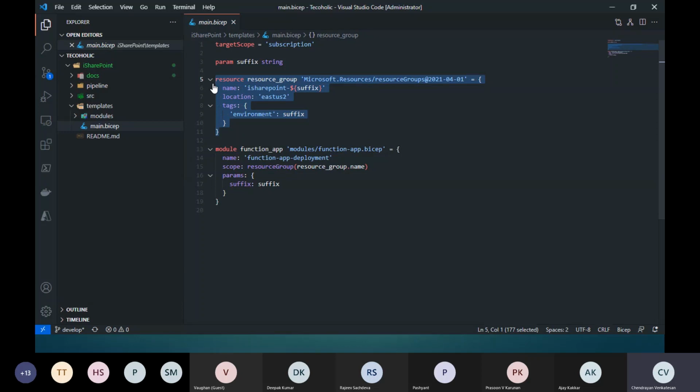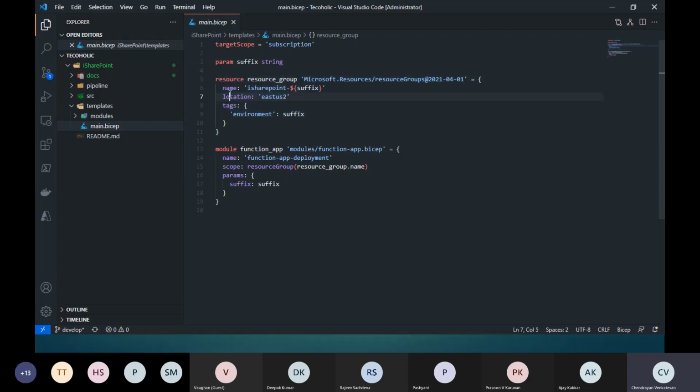There is one major difference I'll tell you. When a Bicep file is compiled, it transpiles into JSON output. That is an ARM template, and you use that ARM template to deploy to your cloud and provision the resources. Whereas in Terraform, you just write the template, the TF files, and then you run it and it deploys. We don't have that feature in Bicep now, or probably it might be available by this time, I'm not sure. But that's the goal. Soon we will also have that feature where you can directly deploy without transpiling to JSON.